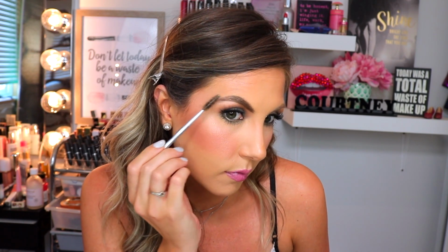Okay, so let's compare. Here's one side with the pencil, and it actually really does keep your brows in place. And then we have this side right here, which is a disaster, as you can tell. Look at my tails here.